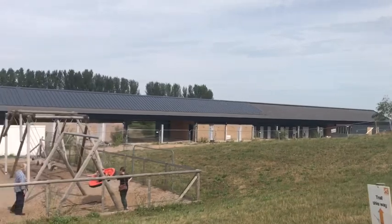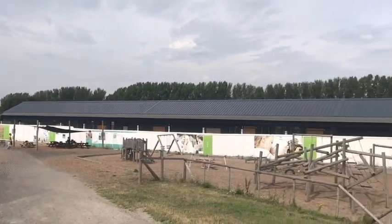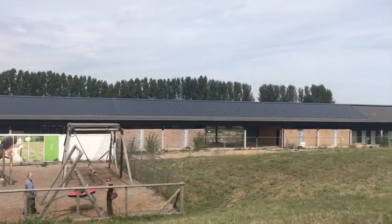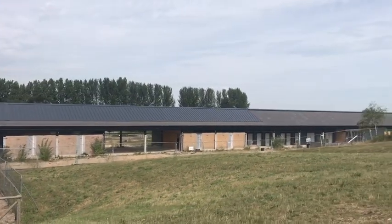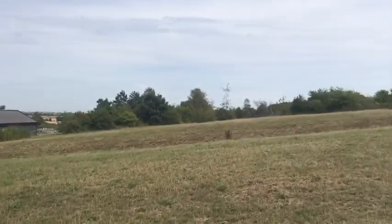And you can see the building behind me. The owners wanted to turn it into a visitor center, but the school that owns it, Hadley College, didn't want to spend any more money on it, so they are trying to sell that place and don't want to invest anything in it.